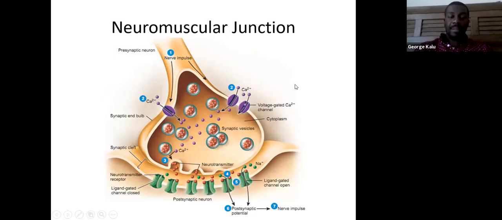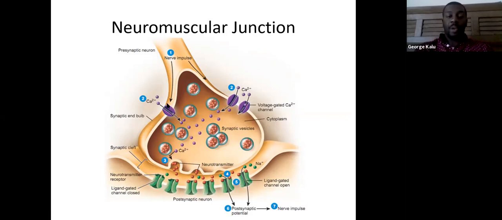To initiate a muscle contraction, the first thing we need is an action potential to come down the length of our axon. Once we have that action potential, or nerve impulse, reaching our axon, that's going to cause the voltage inside the axon to change from being negative to positive. Cells are typically negatively charged, but when they have an action potential, there's an influx of sodium ions, which help increase the voltage inside the cell.